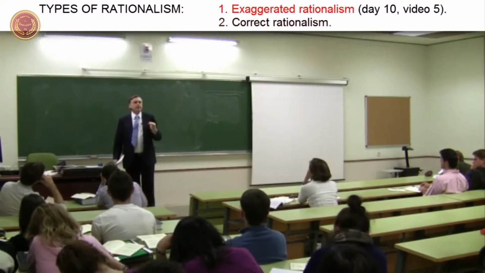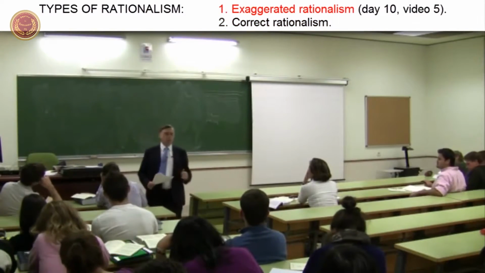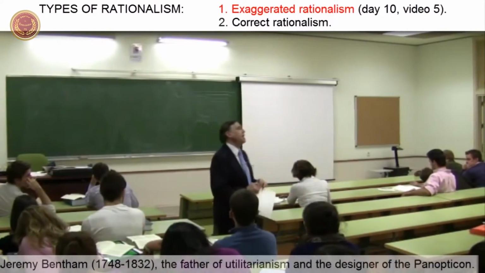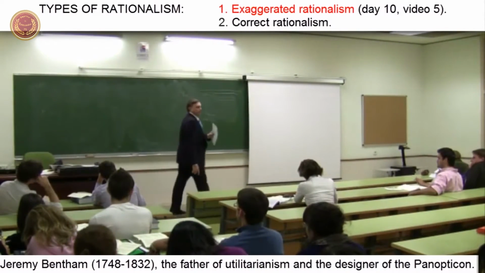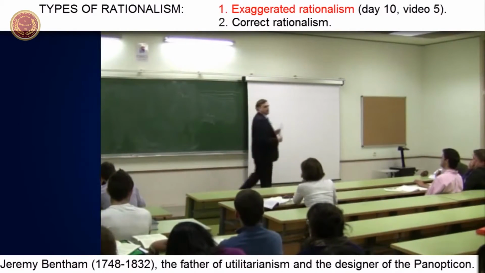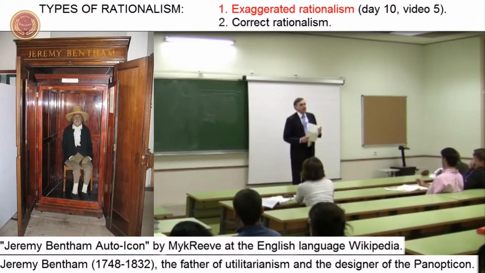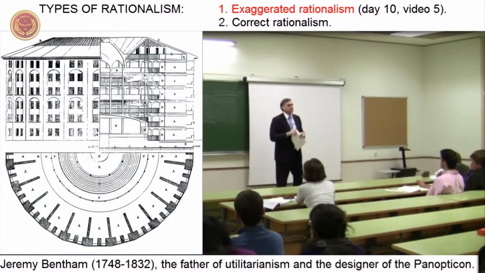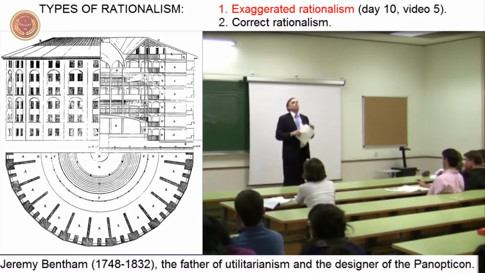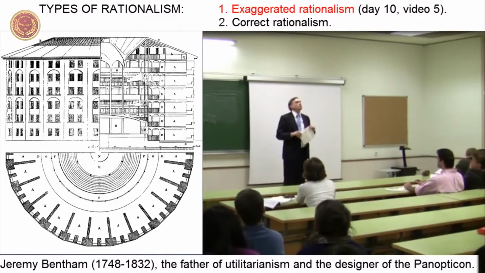There have also been British people who have subscribed to a brutal, exaggerated rationalism. For example, Jeremy Bentham. He was a lunatic. Among other things, he requested that after he died, his body be mummified. And you can see the guy sitting there on display at a university. It's a sight to see. Do you know what the panopticon is? Well, this man invented Big Brother. It's a prison with glass walls.